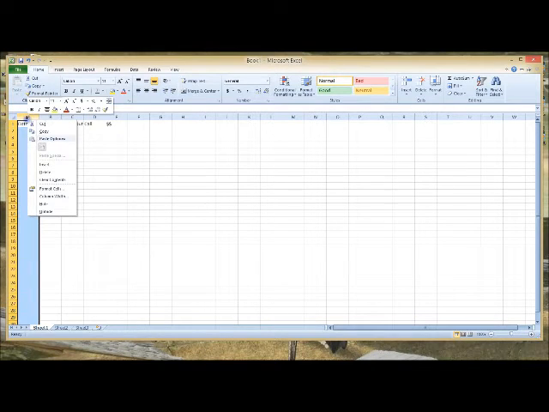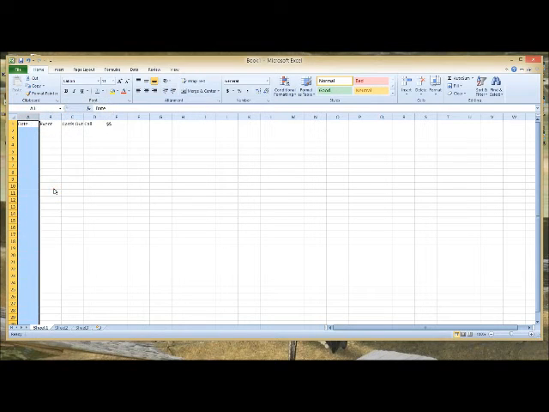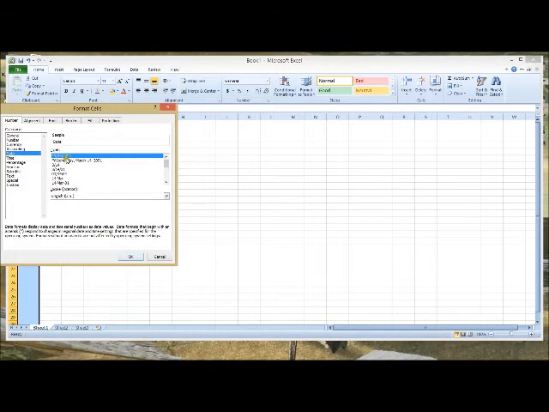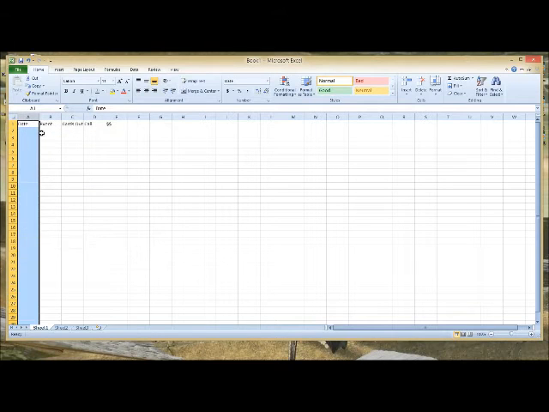This is going to be a date, so I'm going to right click on A, and it highlights the whole column there. We're going to go Format Cells, and when this comes up, we're going to select the date format. I don't like all four digits in the year, so I'm going to pick that kind of date. And I don't like a zero in front of the 3. We're going to make the date nice and small. Events is just going to be words.